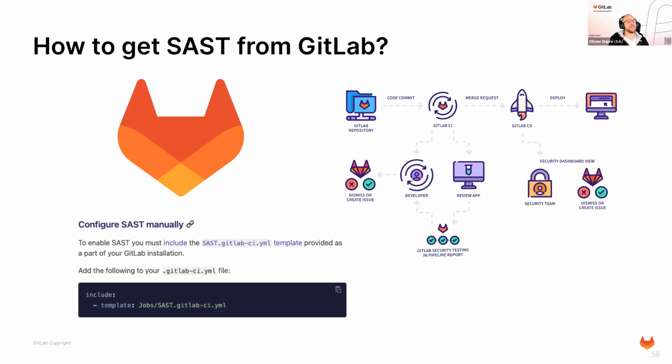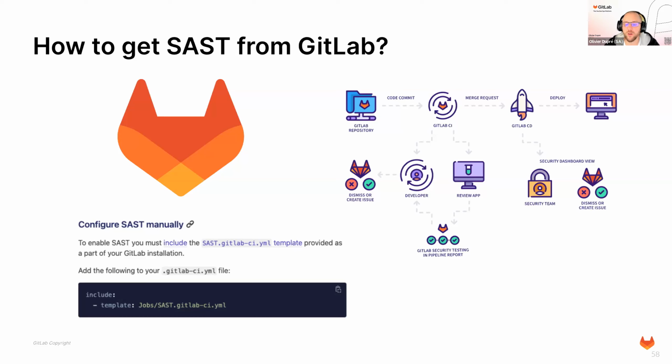So what are we going to do now? We're going to work on the SAST part of the security. SAST means static application security testing. We also have DAST for dynamic security testing. Basically, SAST is a way to look at your code. It reads your code and finds if there is any issue or problem in the code that could be a threat to your assets, to your customers, to your production or anything that is valuable to you.